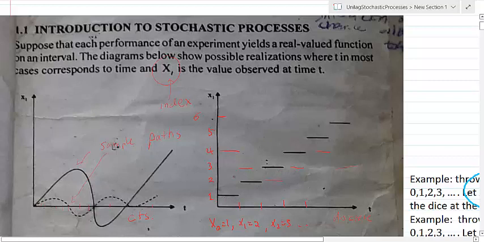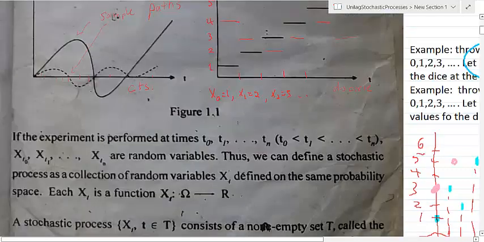But for a dice, you could have a different sequence of throws. But each throw value will be between 1 and 6. The 6 values are plotted this way on the graph. So this represents a series of 6 random variables. So that's the situation we're looking at. We have an experiment, which basically means that you have a set of possible outcomes where each outcome has a different probability. These experiments are performed at different times, and we can order the times one by one.